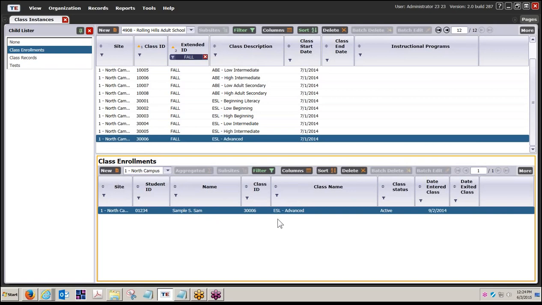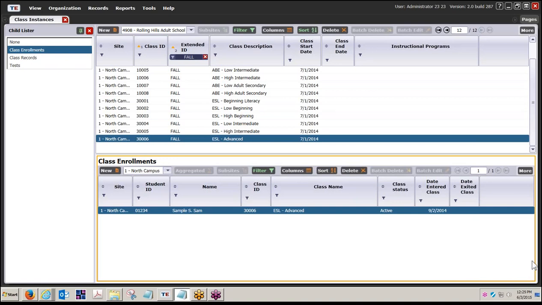Now, as mentioned earlier, the benefit of using the navigator to add related records is that key fields auto-populate, saving time and ensuring accuracy. This is the recommended approach for manual data entry. Are there any questions about importing or manually recording instructional hours in your online database? Okay, I will take that as a no.